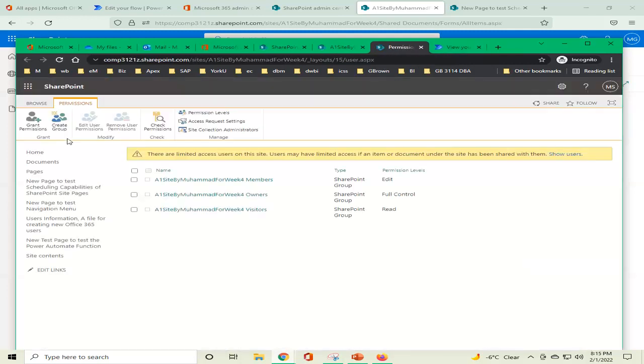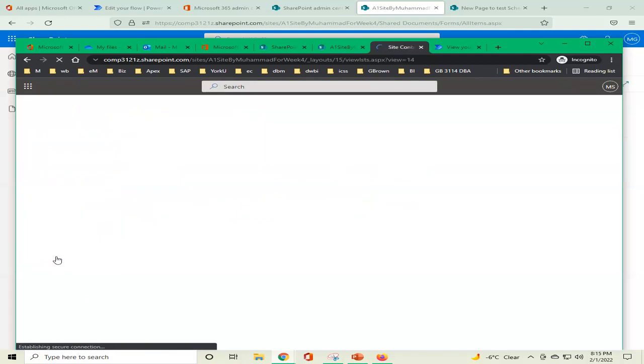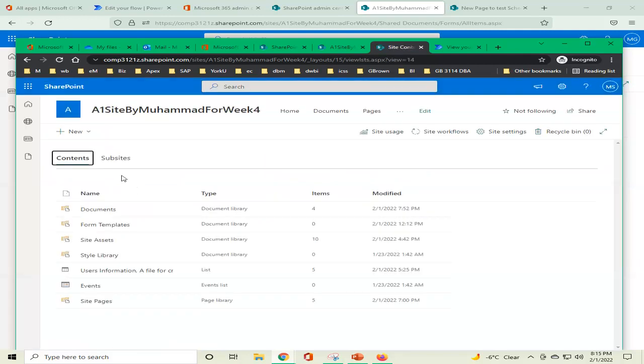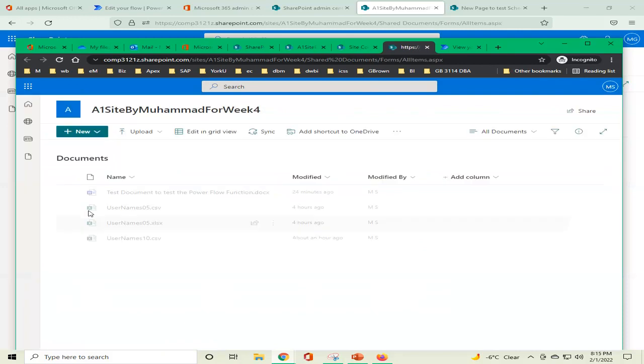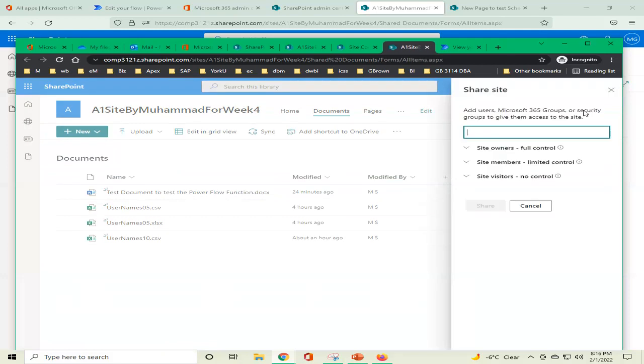Advanced permissions, grant permissions to whom? Home, documents, pages, new page. For the home, I want to grant permission for what? Site contents and the documents library. For the documents library, I want to give permissions to add users.